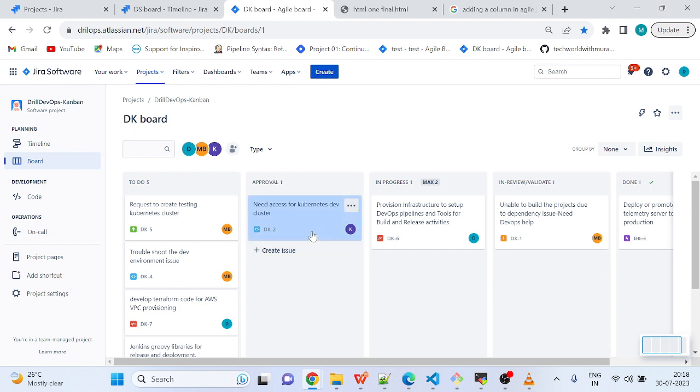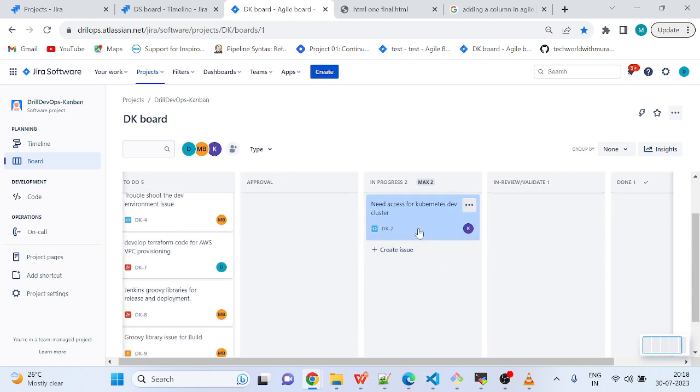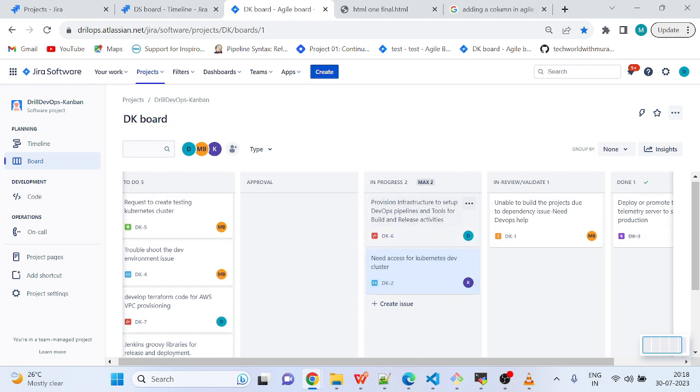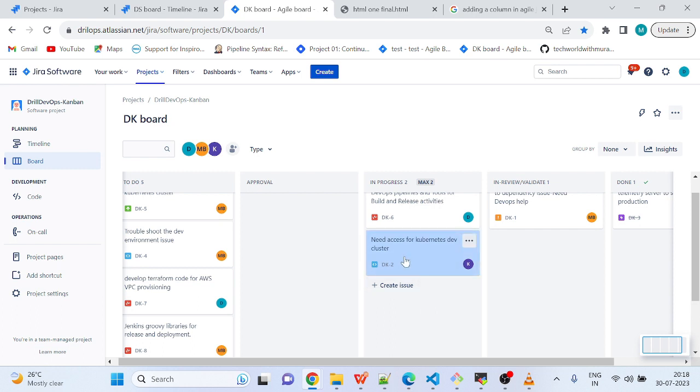Whenever we move it for approval, the concerned approvers, service owners and all, we feed to JIRA, and whenever you move it here, it is going to send a notification to them. Once it is approved, we will see it in the ticket, and we can move it to in progress. Now let's suppose I'm on this team and I got this ticket. Once it is approved, I'll start working. I'll add his name to the development team, and my part is done. I'll put in a comment saying we have provided the access, please validate. Our developer team member will see the comment and check if he got access. Once he gets access, he is going to update it: yes, I can see the objects inside the cluster, I got the access, please close.